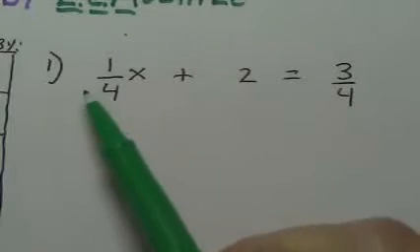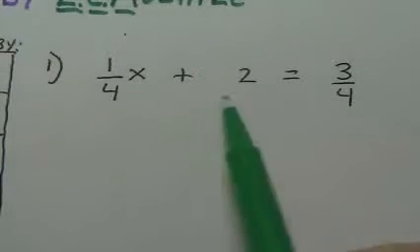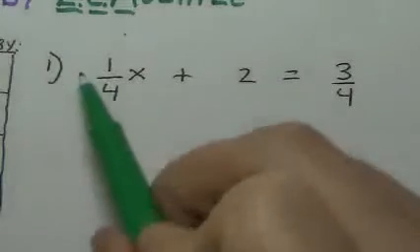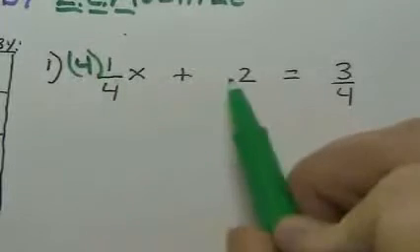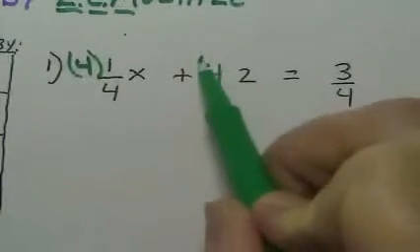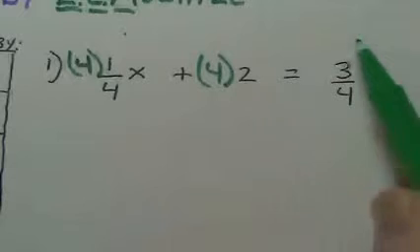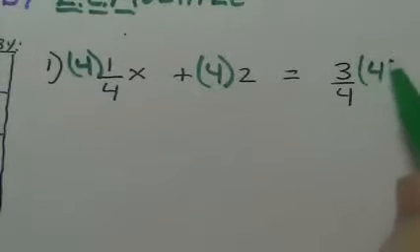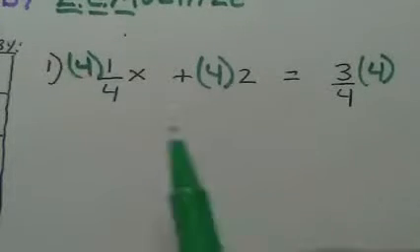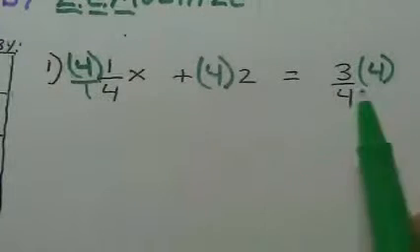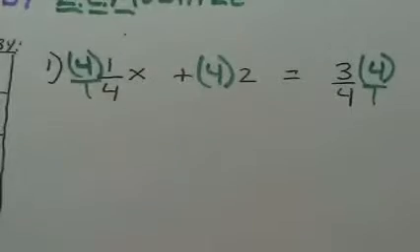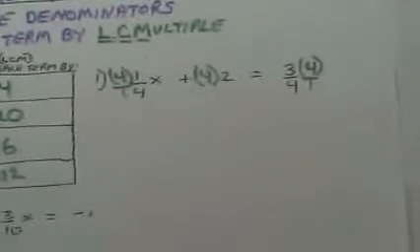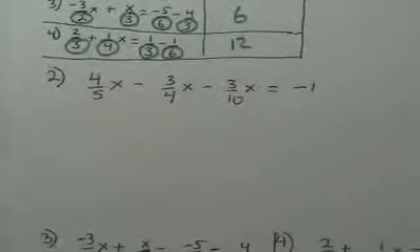So looking at number 1, we have a 4 and a 4. The least common multiple is 4. I'm going to multiply each term, this term by 4, this term by 4, and this one over here by 4. Now, if you want to, you can put a 1 under it if you like. Multiply by fractions there. Okay, let's stop here. We'll finish this problem. Let's go on to the others to see what we have to multiply by.